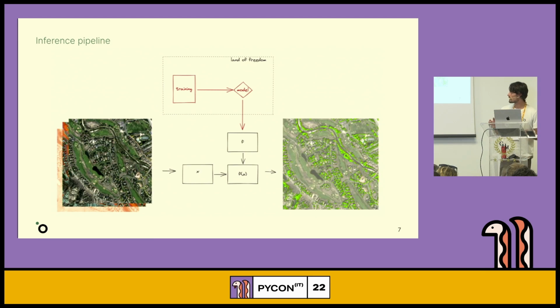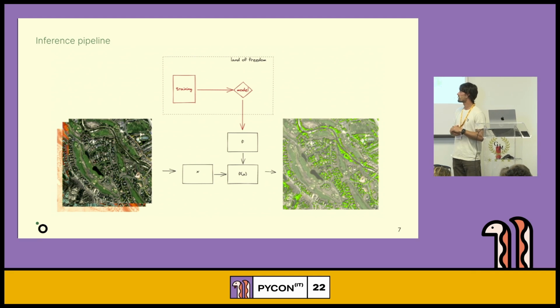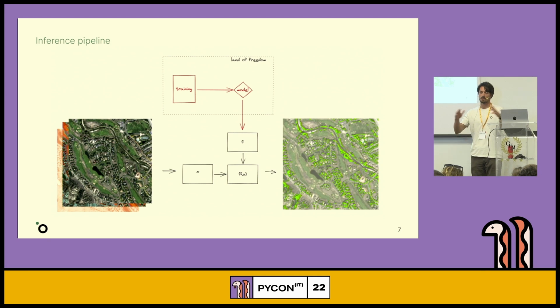So from the beginning, a very simple inference pipeline that we might use is what we call a canopy segmentation inference pipeline. What goes in are satellite images. Again, these are very high resolution satellite images. To give you an idea, these are about tens of thousands of pixels wide, tens of thousands of pixels tall.